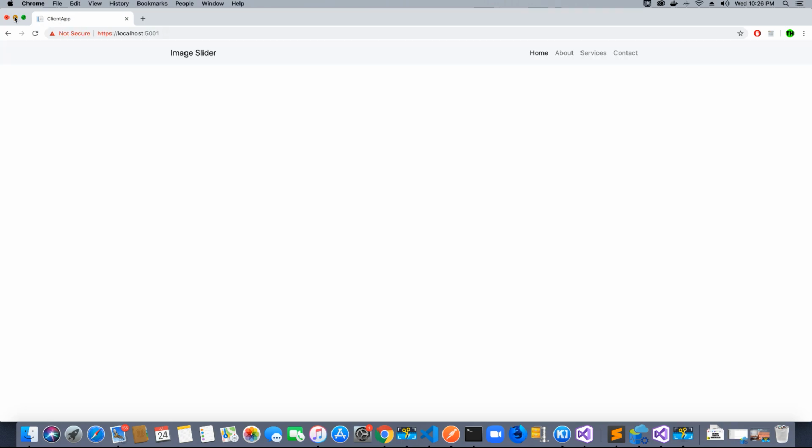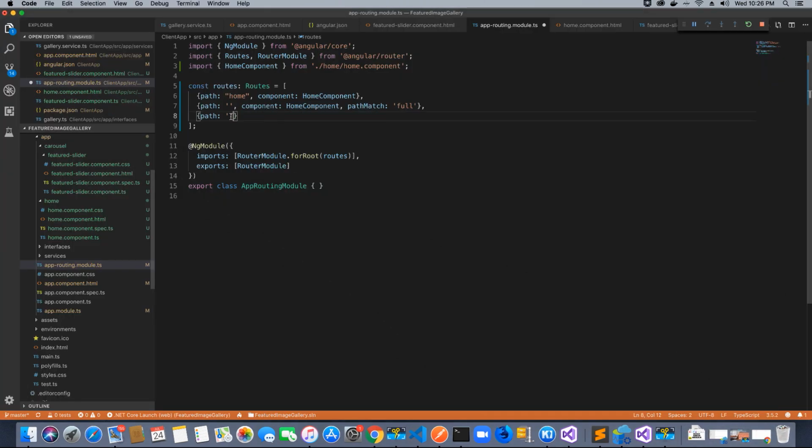So I need to make sure I handle that as well. So I'm going to put two stars or asterisks and say redirect to the home component. So redirect to /home. As soon as it hits here, it goes to this path and displays the home path. Let's save this, go back.